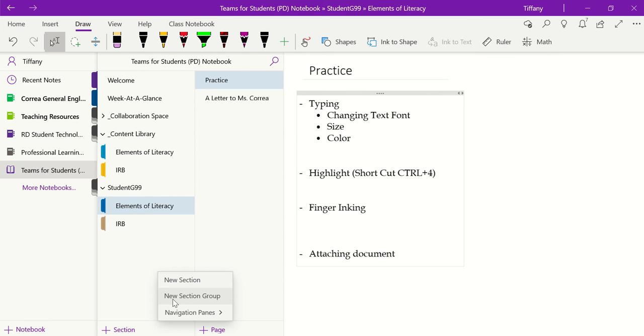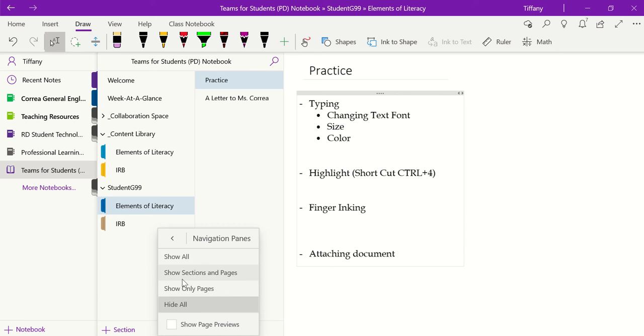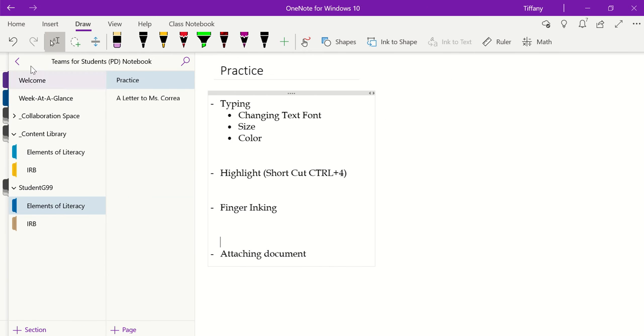Your navigation might be set up a little differently, where you're able to see certain panes, maybe something like this, where you have your notebook on the top, and then on the side you have your sections, and then your pages within the section. So right now I am in my side of the notebook, not the teacher's side, which is the content library, but my side. And I'm going to go through these really quick things that are just helpful and handy to know.